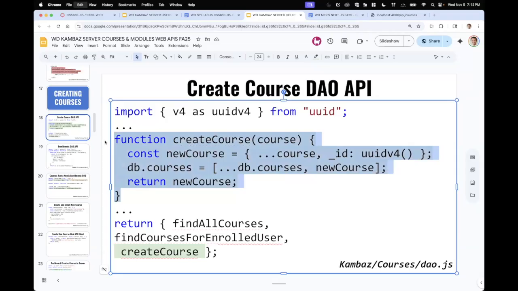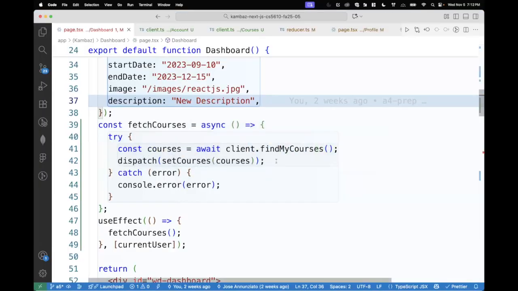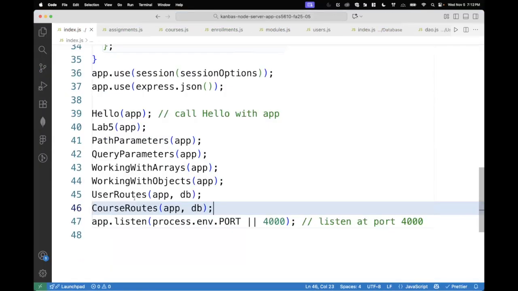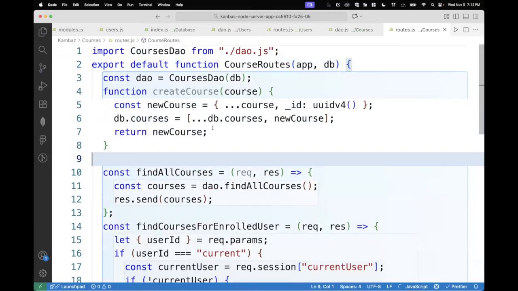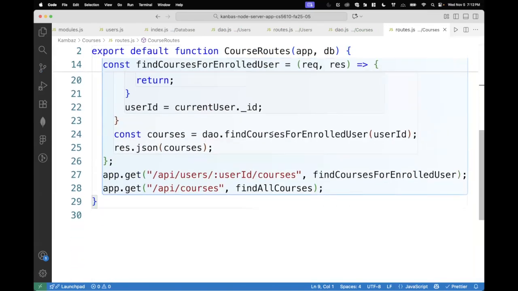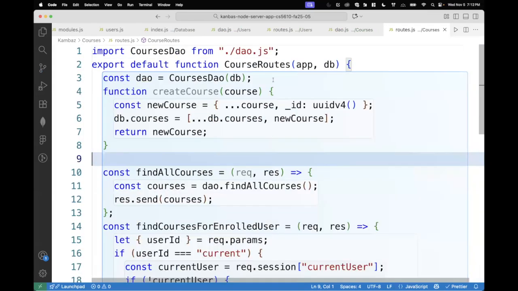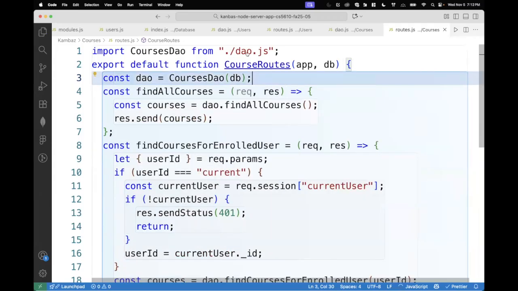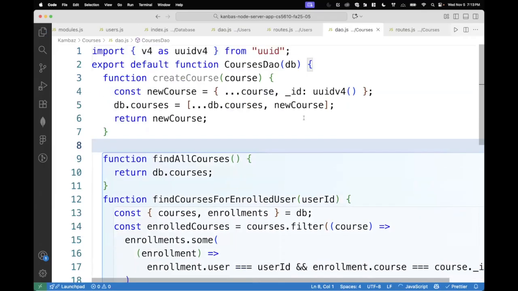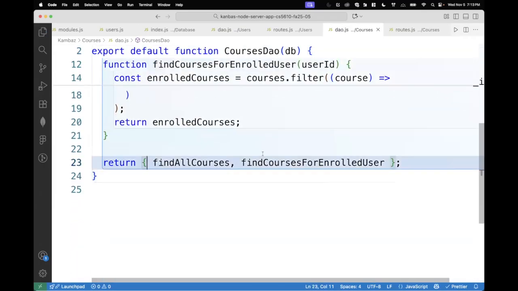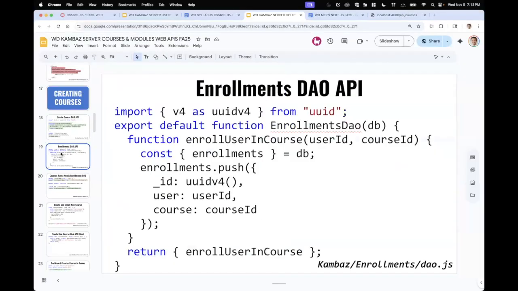So let's create a course which manipulates the data structure by appending a new course. So let's put it up here. There it is. So create. It's going to just create a new one and then push it at the end of the array. Oh wait, no, that's in the DAL. Sorry, in the DAL, and we're creating a new course. There you go. And we are going to expose that function right here. So create course, perfect. Then we're going to make that function available in the URL.